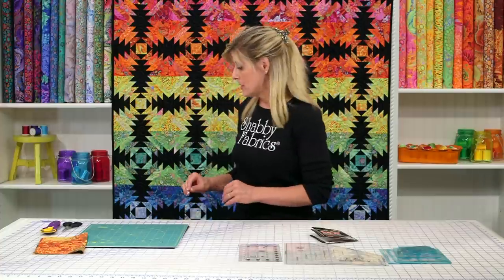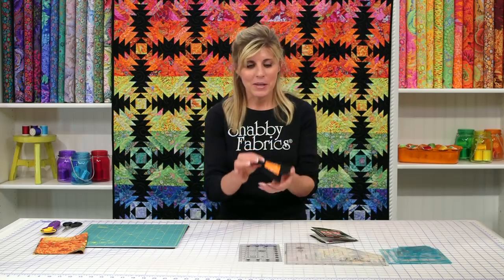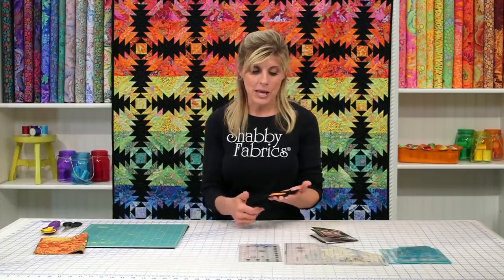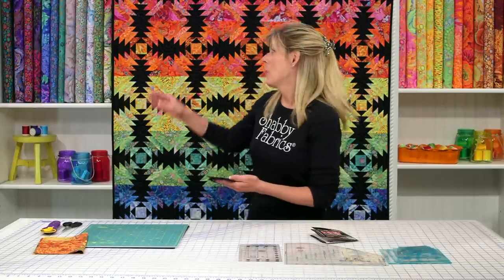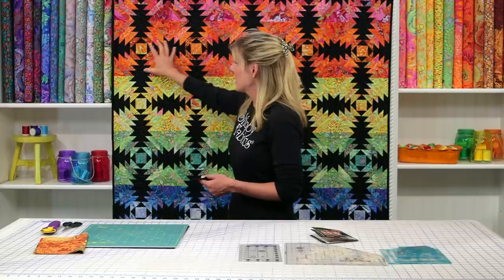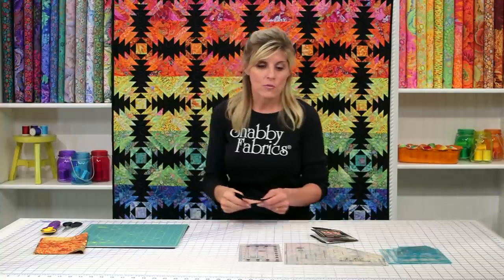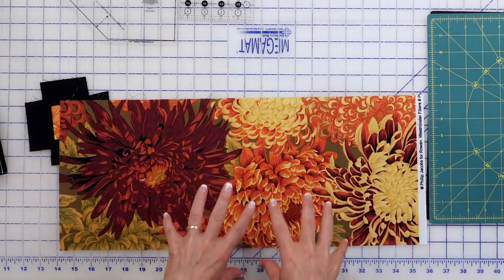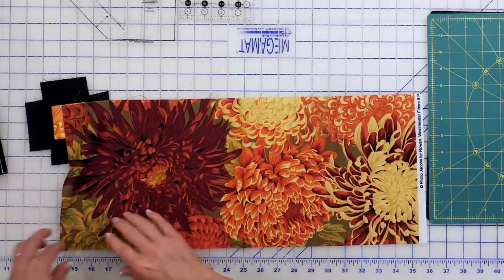The first thing we're going to do is start with the center of the block. This is going to look a little bit odd because we're used to having everything squared up beautifully, but this is where we're going to keep going back to the pineapple trim tool and trimming up our shape. We're going to establish the center of the block. In our quilt, the top row is pink, orange, yellow, green, blue, and purple — the colors of the rainbow, which is so beautiful and striking. Now, if you've ever used Cape Facet fabrics, they often have multiple colors in the very same fabric. The center of these blocks all came from this print. Using the brown section or the olivey green isn't going to work for us — that's where the fussy cut rulers really come into play.